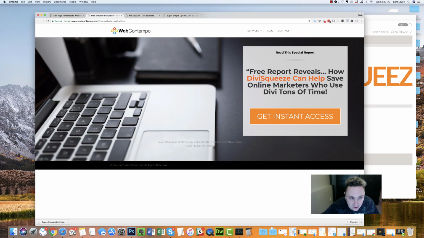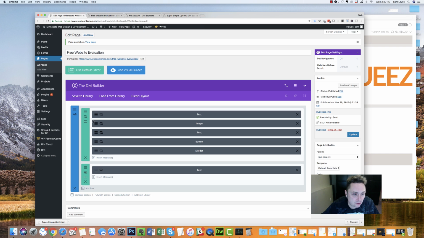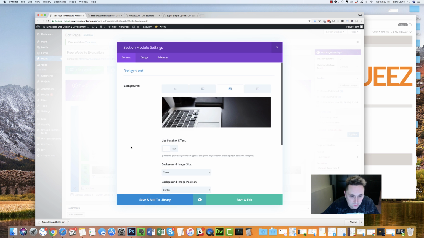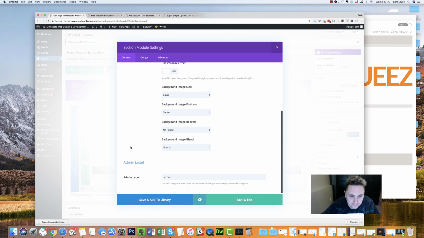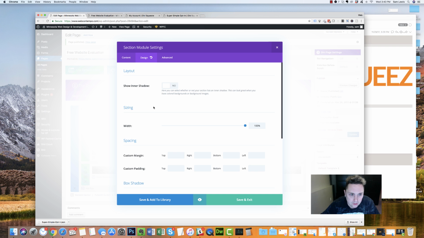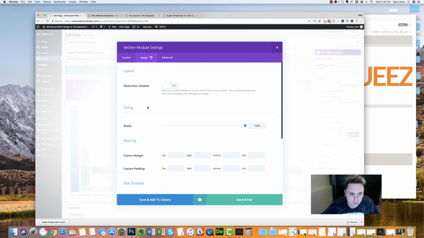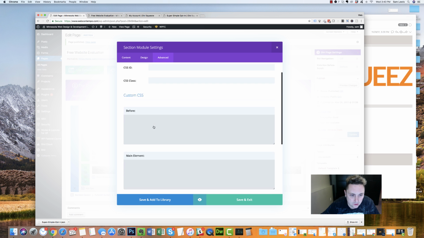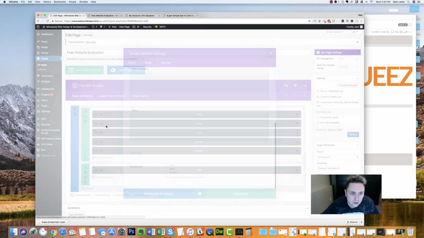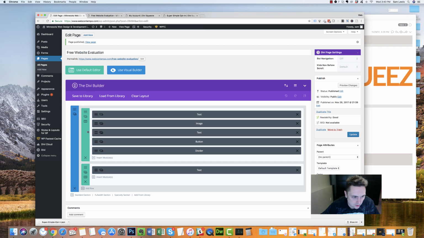I don't think we need a header. And I want to see if I can get this background to stretch the full width too. Maybe it's with a full width header that you can do that. I'm sure there's a way of doing it. We'll go back and check that out at the end.